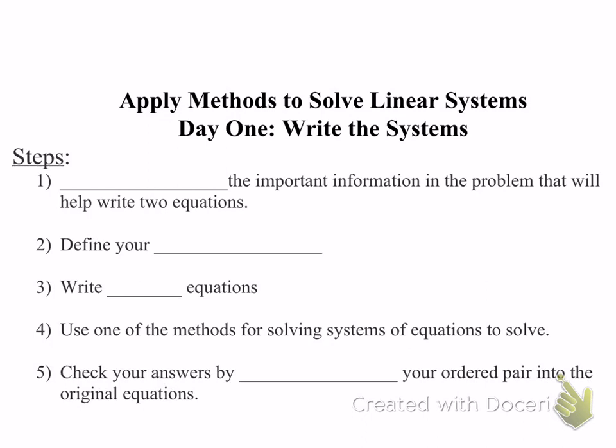So the first thing I want to talk about is the steps that you should take when solving these. The first step is to always circle the important information that's going to help you write these equations. Number 2 is to define your variables. Number 3 is to write your 2 equations.